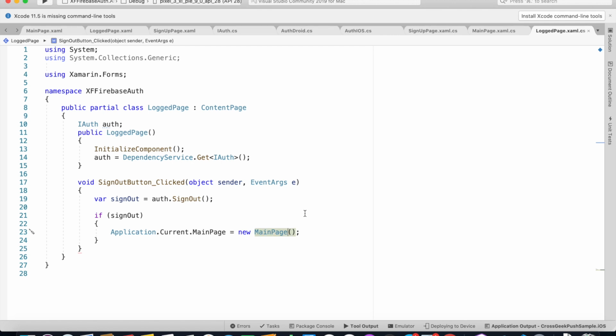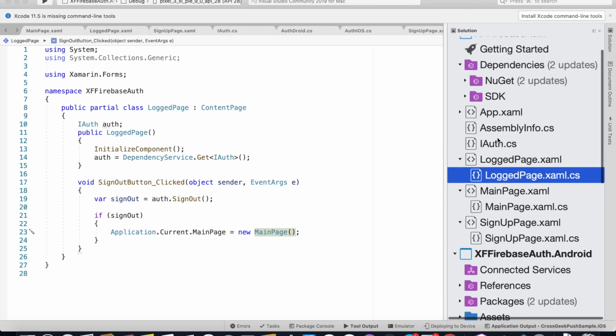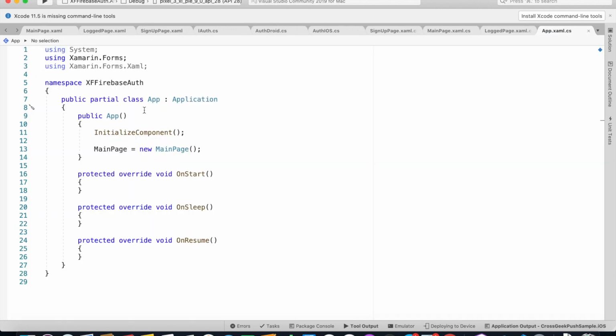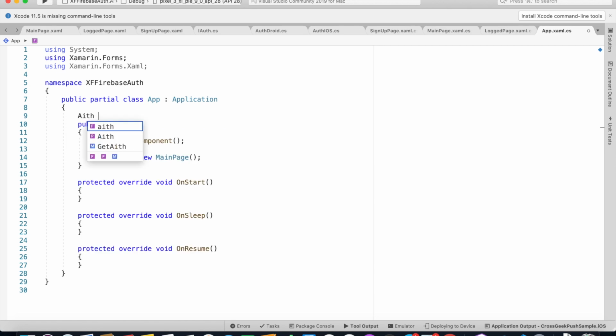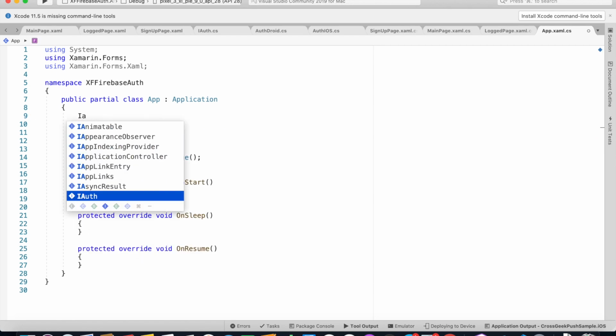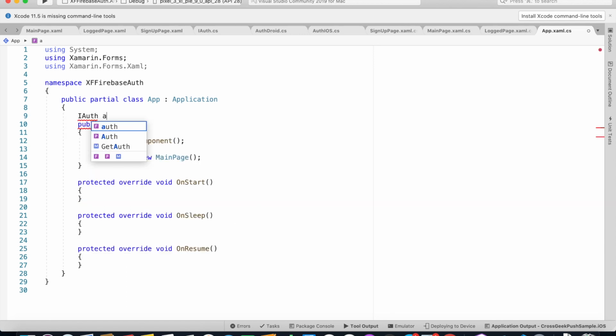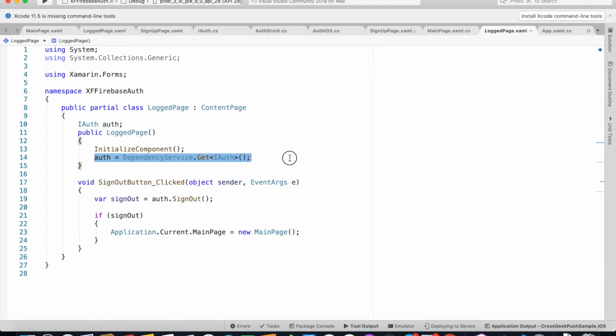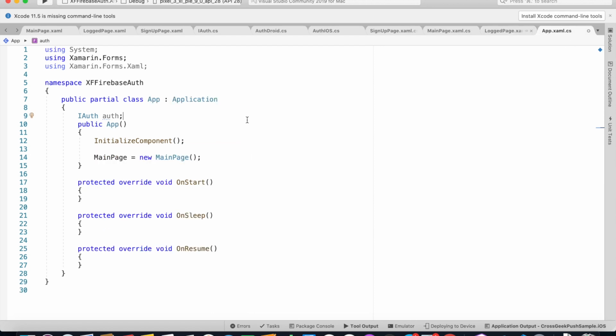Let's save it. The final bit of code on our app.xaml.cs. Let's initialize the IAuth. Again, I copy and paste this code from here. So we are initializing the auth using the dependency service.